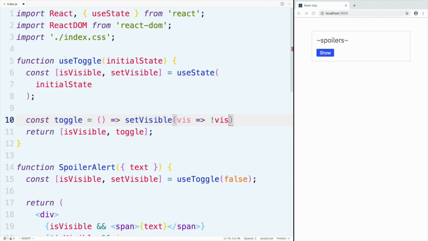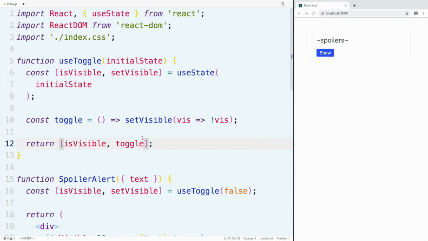And here is another way to call useState. So you can pass in the value, like I've shown earlier, or you can pass in a function. And this function will get the current state, and you can return the new state. This is useful if you want to do a set state without having to depend on some variable, which will be important in a second. But now we've got this toggle function, and we can just call it toggleVisible instead, because that's a little more accurate now.